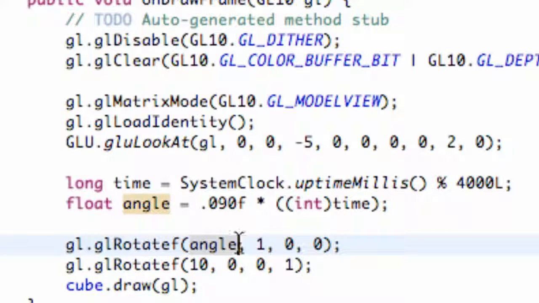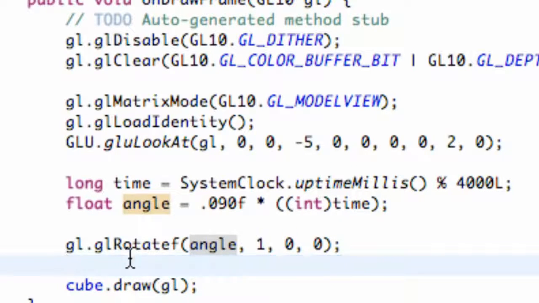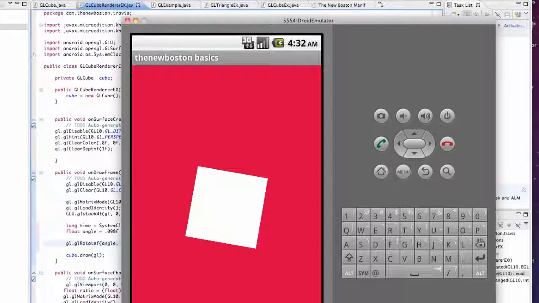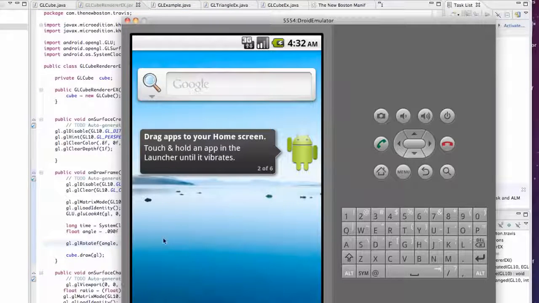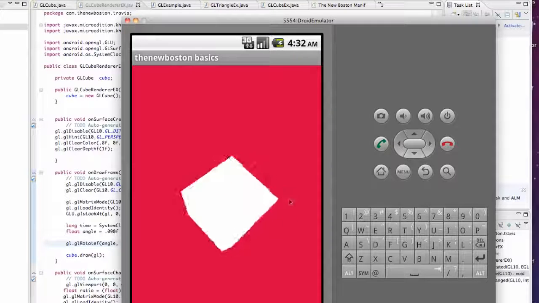And all we're going to do for angle is say angle here as well, which I guess we can just say 1 or 2. So now it'll spin a little bit faster in the Z direction as well. So let's just run it, and hopefully we get this to work. Doesn't crash our emulator again. And so that's pretty much it for this tutorial, guys. As you can see, we add some rotation, which is being updated by real time.